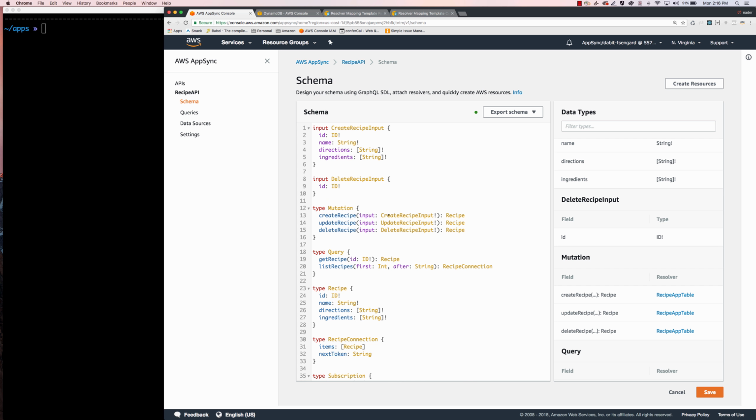So now that we have a general understanding about what's going on here, let's look at how to attach this to a React application. The way that we're going to do that is we're going to first create a new React app using create React app. So I'm going to say create React app, and I'll call this React Recipes app.